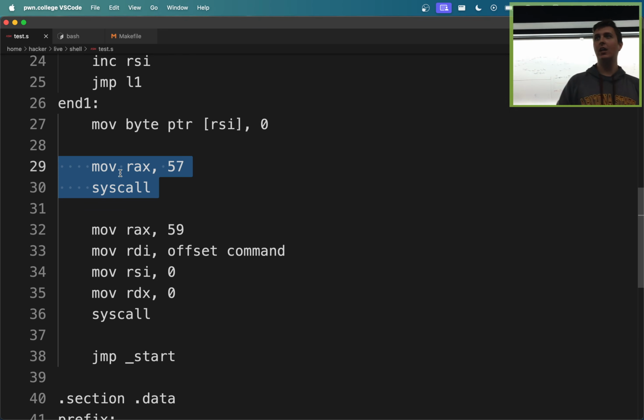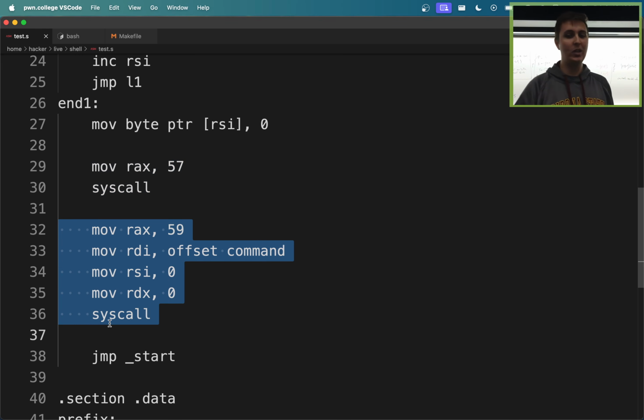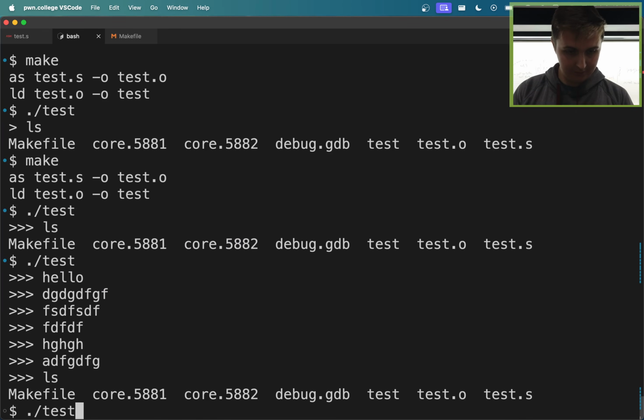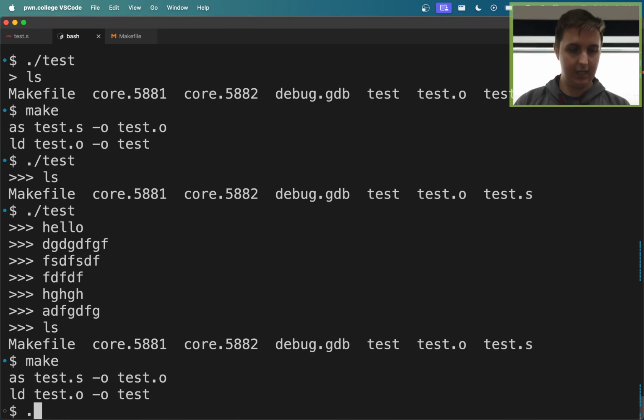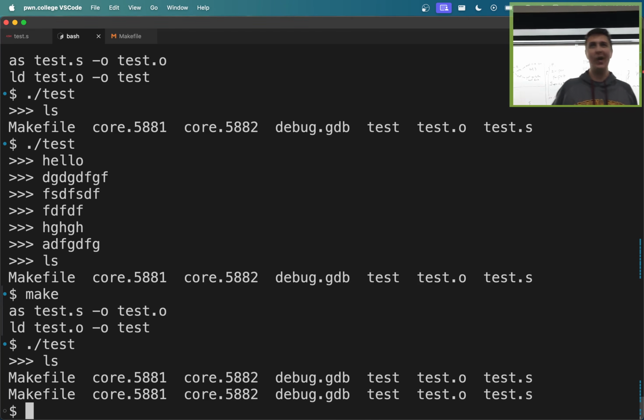Does anyone have any confusion about why we're going to run the ls program twice? We've previously talked in past lectures about the fork system call, and we did a write after it, and then the write happened twice. In exactly that same way, this execve is going to happen twice. So let's prove that to ourselves. We'll make it, we'll run it, we'll say ls, and guess what? We get the output of ls twice.